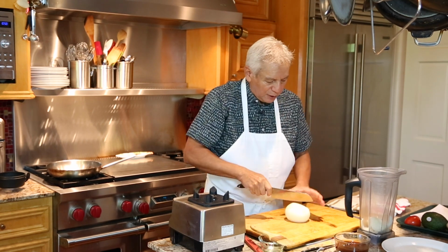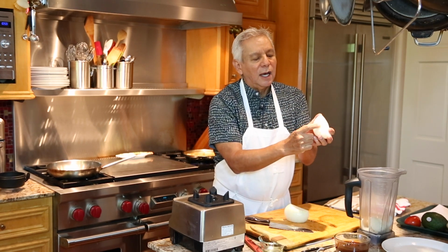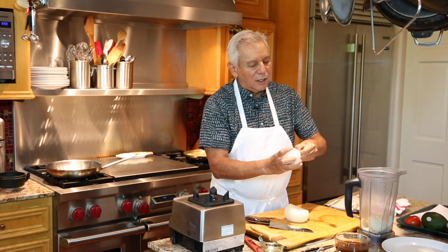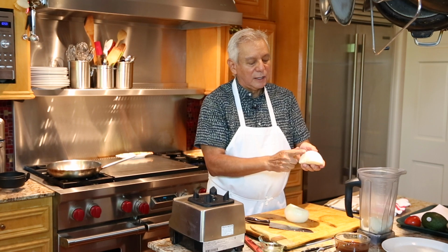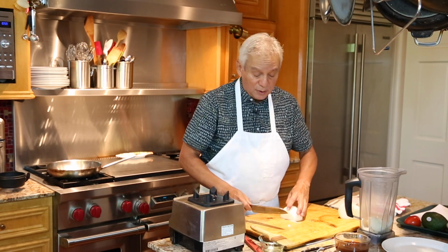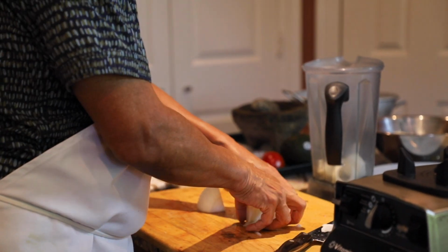By the way, after you cut it in half, you'll notice that there are two sides. This is where the root is, right here. You can see the root. See that? And this has no root, so this is the top. So what happens is that the root, let me take this off, the root is what is holding all of the layers together. So you don't want to cut too far into here because then the root will stop holding it. So keep that in mind. That's a good way to keep your onion intact. I'm just going to do a little bit more. I think that's probably enough.